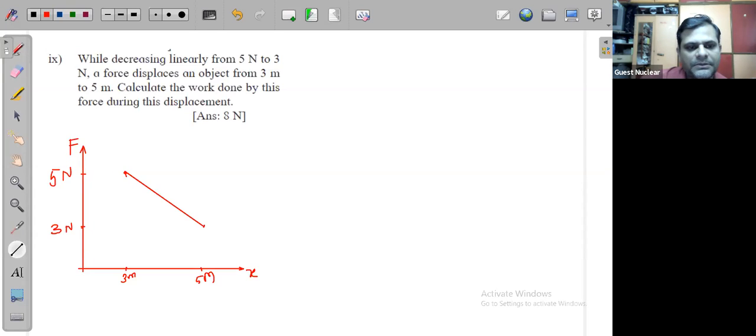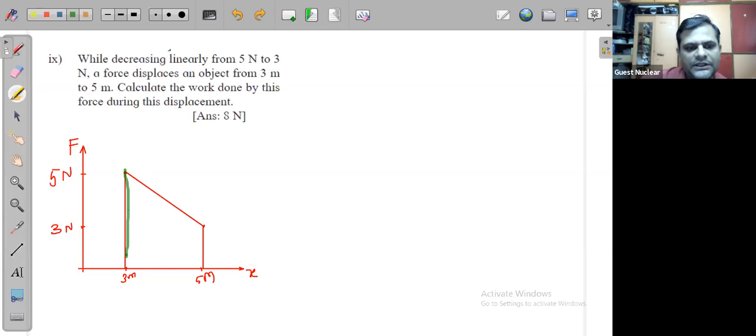So let us drop a perpendicular from this point on this x-axis, from this point also on this x-axis here, so as to meet here at 3 and 5 in this way. So we want to find out this area here. How can we get this area here? What is this shape called? देखो इस shape को क्या बोलना है? This shape is called as a trapezium. Just say trapezium because the two sides are already parallel.